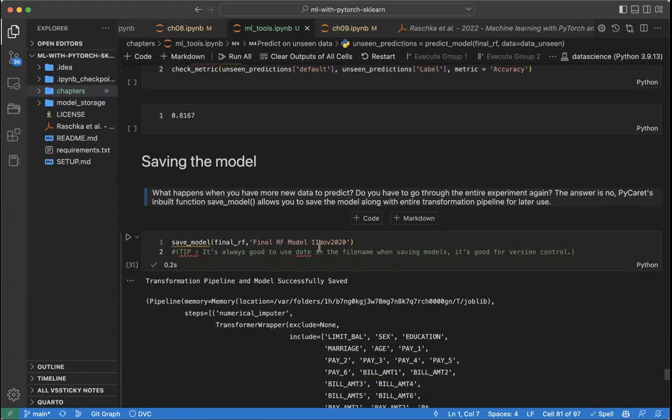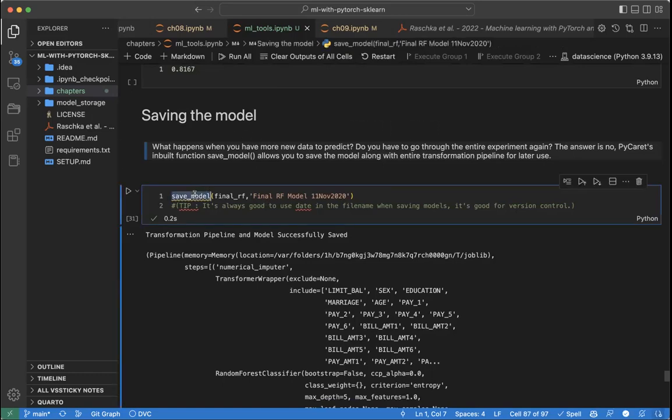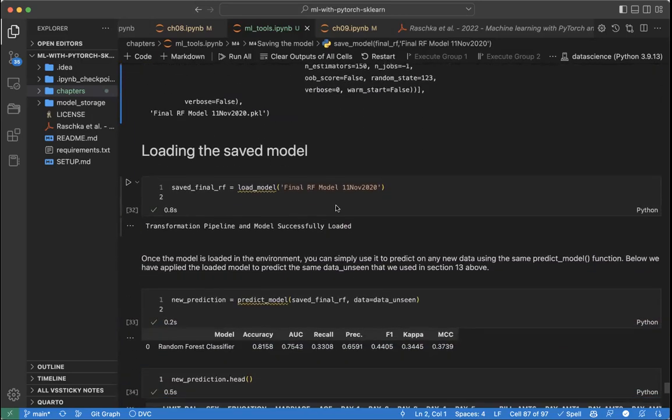Okay, then you can save the model. What happens is that you train a model and now you want to close your computer. You want to save your model so that you don't need to retrain it. When you have new data, you can just predict on that data. So this provides what is called save model: you provide the model you trained, and name the model. Here, this is the name we give it. That will automatically save the model.